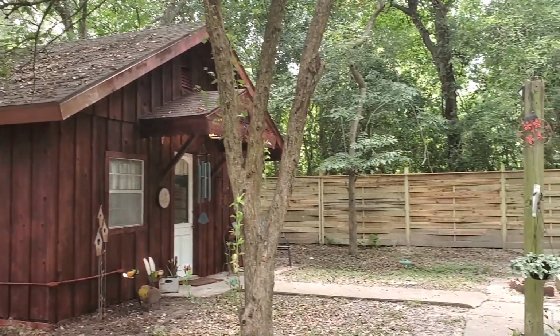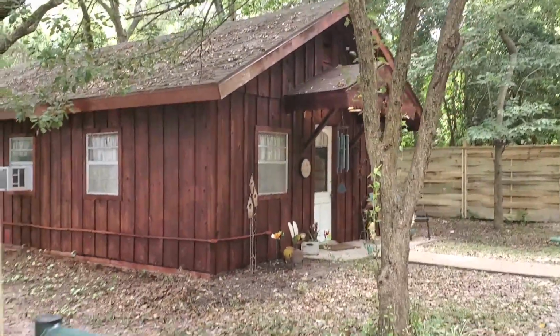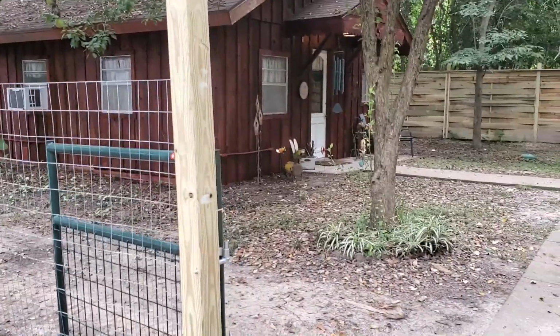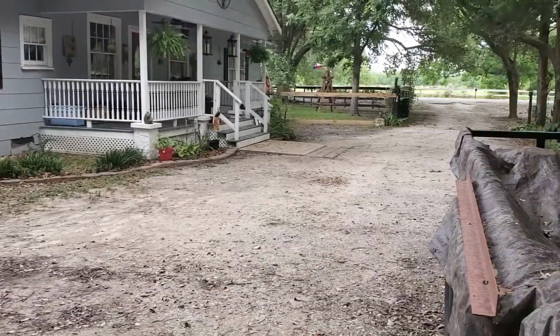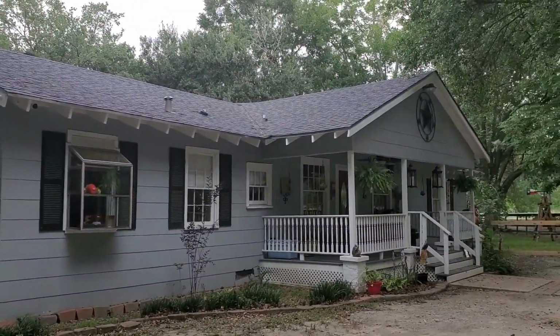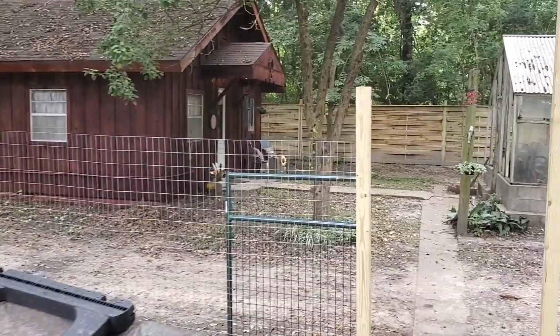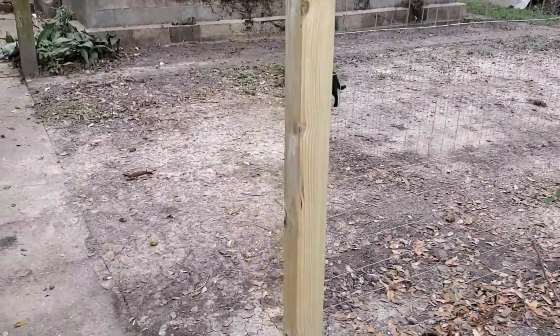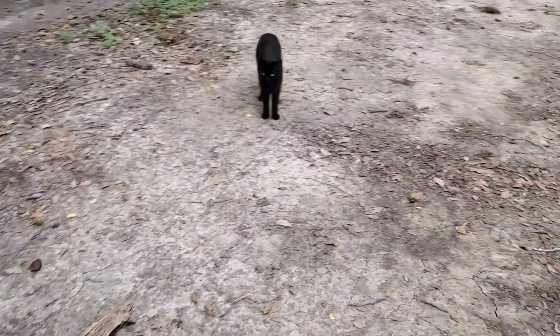But so this is the cottage. Yes, the front is on the back. I don't know if I can get this open, but hold on, I'll be back as soon as I open this gate right here. Okay, we are back now that I got the gate open. So this is the temporary fence for the dogs that are over here right now on another temporary fence. Once we move out of this house while it's being extended out, we're gonna be living in the cottage, and the dogs are gonna have all this area that's fenced in. Here's the other outdoor cat. We just call it Black Cat, I guess. It's not really as friendly as that one, but we feed it.